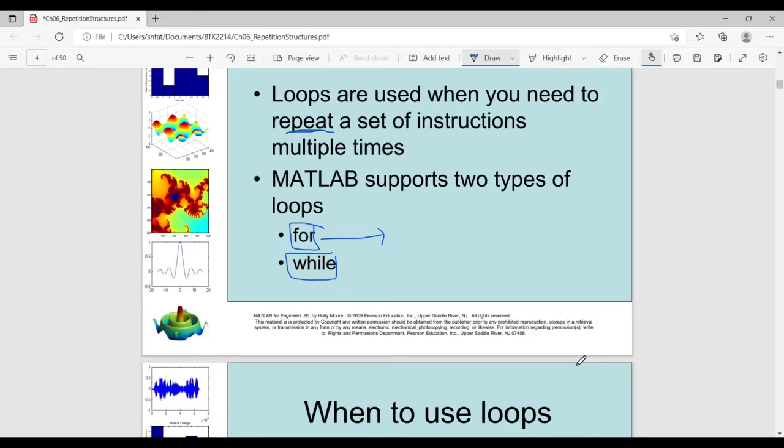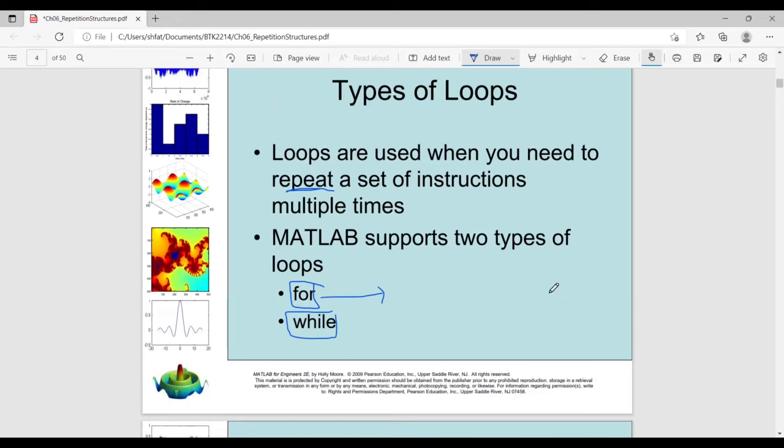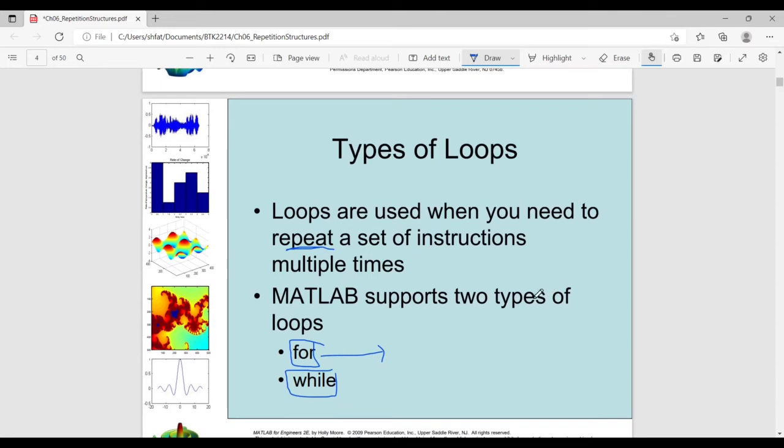So loops are actually a new control construct that makes it possible to repeat a block of code a number of times. MATLAB supports two types of loops: for loops and while loops. There is actually a distinct difference between when we use for loops and when we use while loops.